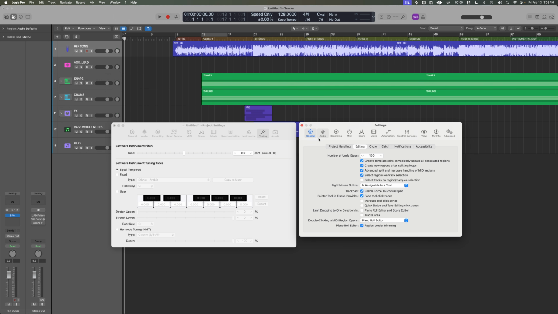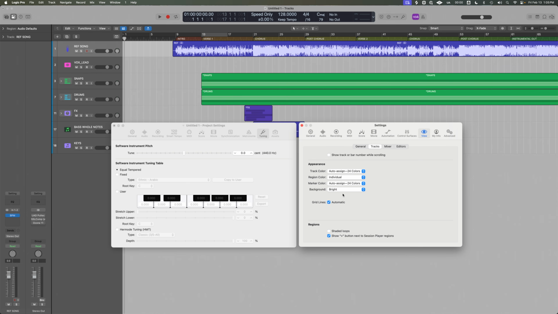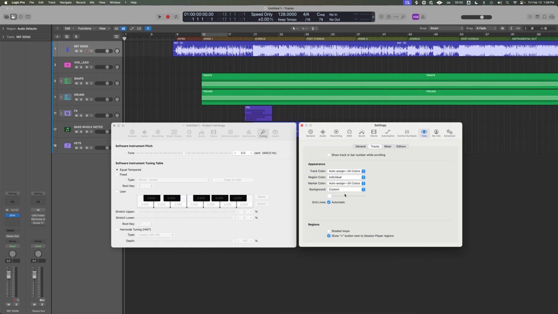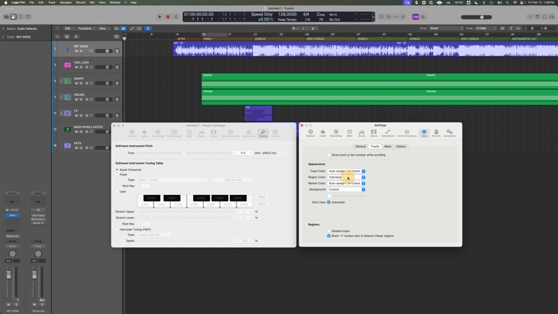This one's super cool. In view and the global settings, you know, if you're a fan of the light mode, do that. I personally don't like that. You can customize it, like with this little slider here. You know, maybe halfway medium. I'm just a fan. I'm just a dark guy.